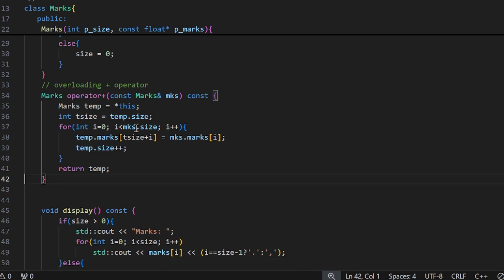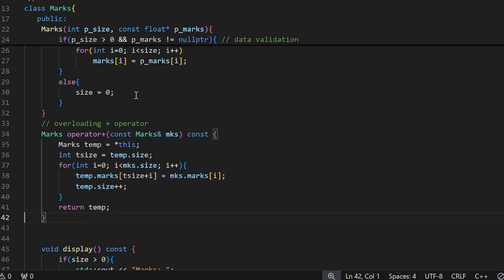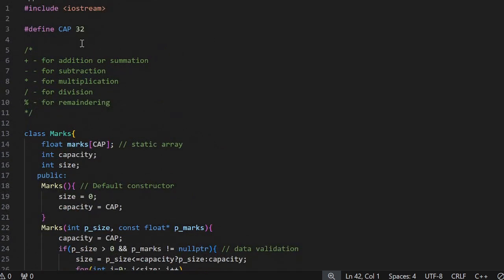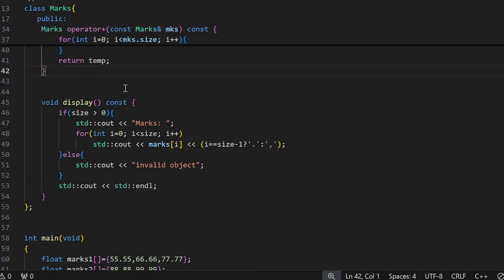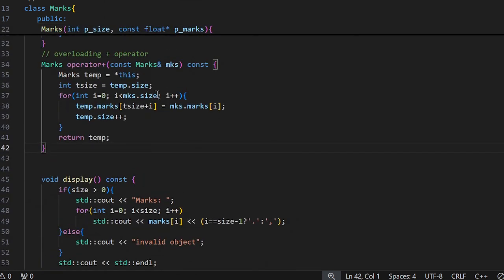Also sometimes, for example, we have a capacity of 32. If the summation of the lengths of these two arrays is more than 32, then you don't want to keep copying, so you just want to limit the number of elements to a maximum of 32. For that purpose, you also want to put another condition here, so that no more than 32 elements are copied.